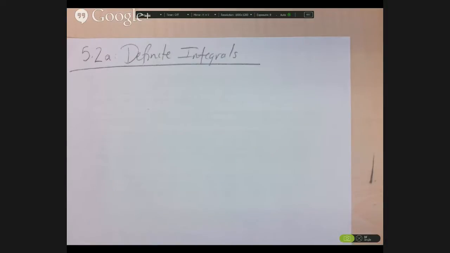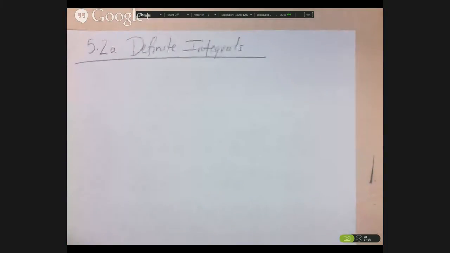Okay, I'm going to spare you something in the first part of 5.2. I just don't think it's necessary. So we're going to move right into what's called definite integrals and signed area. You guys already know what an indefinite integral is, right? Yep. Okay, so that's going to aid you immensely today.